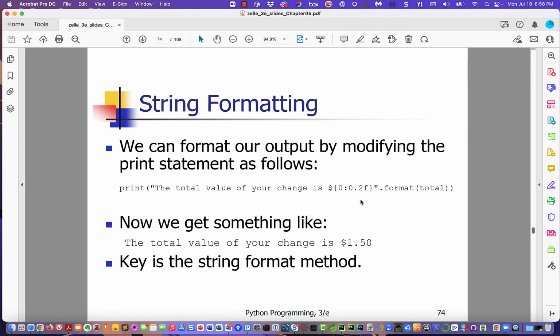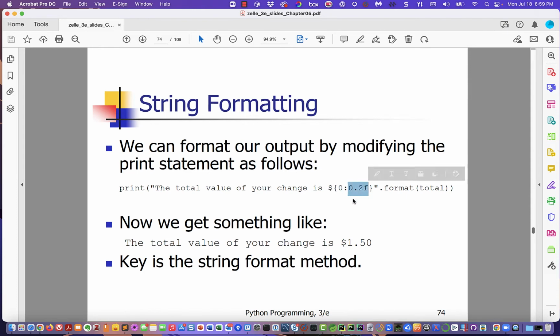So what this says, 0, this is the number of the placeholder. So this is going to be the first value that's going to appear in the list of parameters. The reason that we know that total is going to be formatted into this placeholder text is that total is the first parameter, which of course has index number 0. That's just how we know which one. Then we have a colon, and then we have this thing called a formatting string.